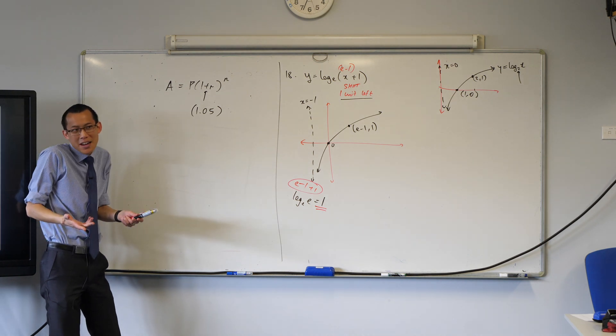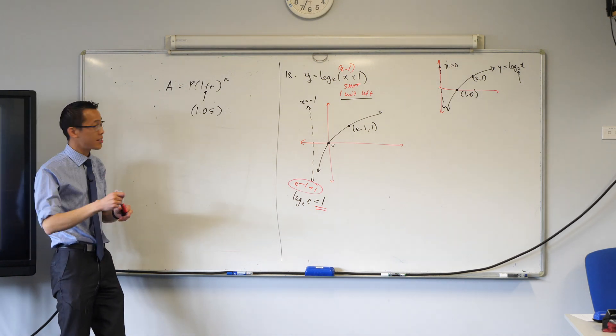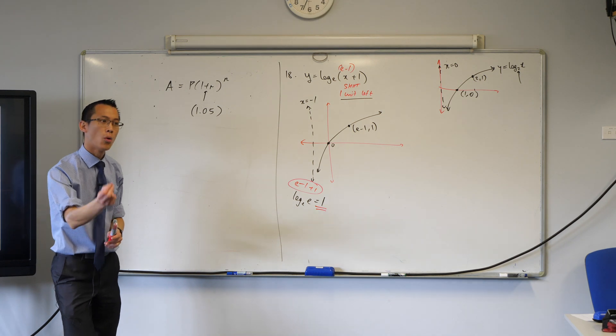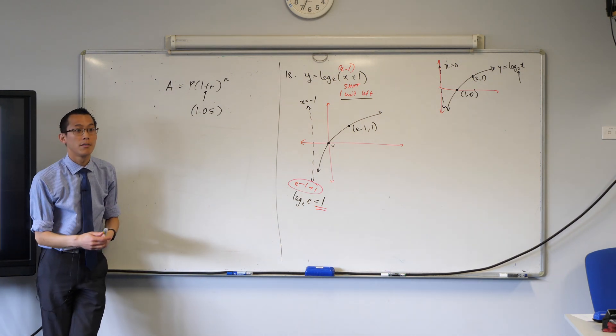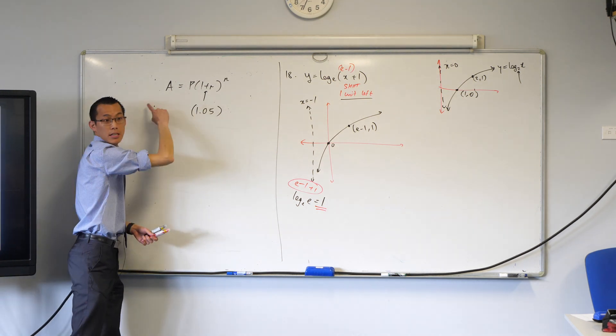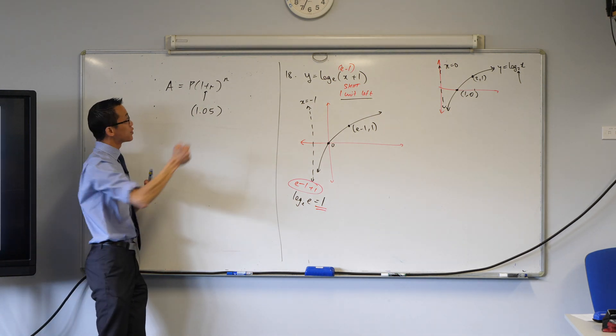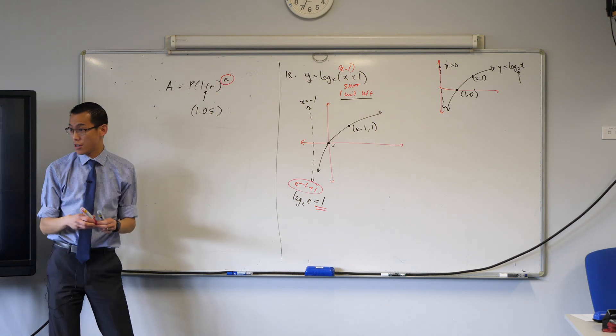And then the rest, where did that come from? The first thing I notice is, have a look at the question. What is the question asking us to find? Like in words, what's it asking for us? The number of years. Which part of this equation tells you years? It's n. So this thing here is the unknown.